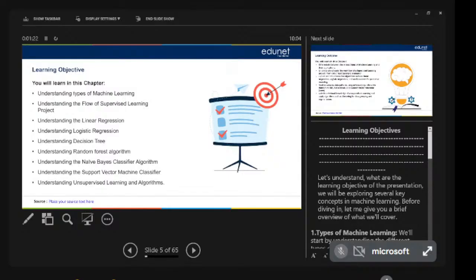We already discussed supervised, unsupervised, and reinforcement a lot. Then we are going to understand linear regression, logistic regression, decision tree, random forest algorithm, naive Bayes classifier algorithm, and SVM, support vector machine classifier, and then the unsupervised learning algorithms.